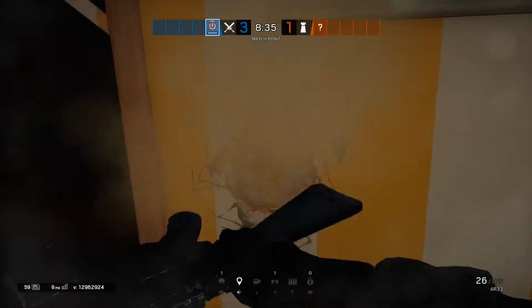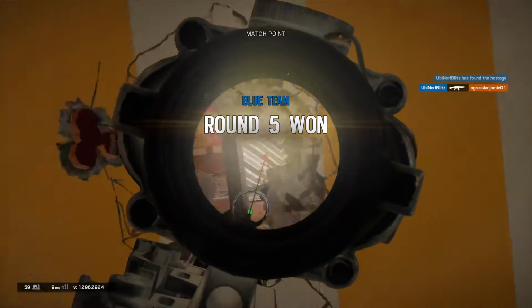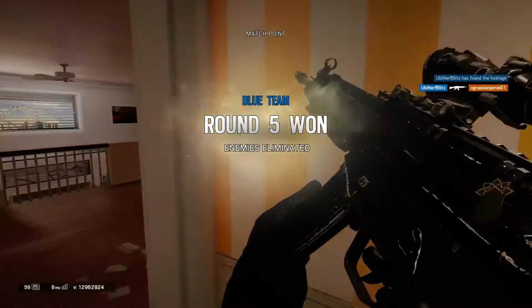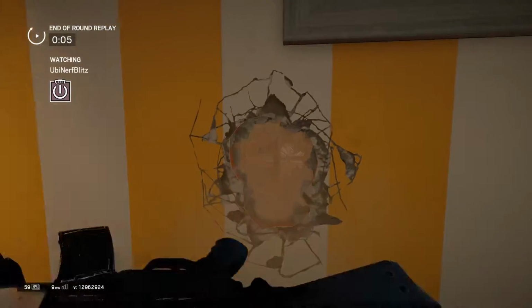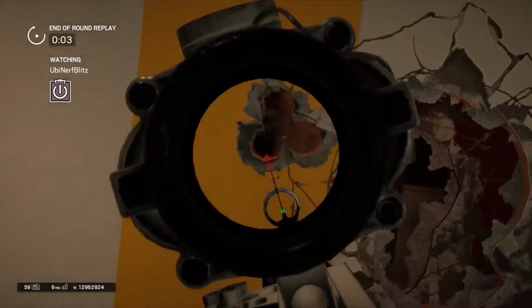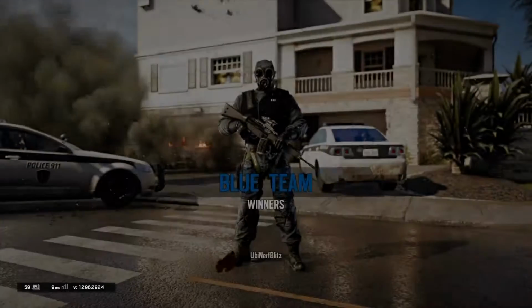Making a peek hole, which I'll also be talking about later. Through the wall, I managed to take out my friend. Making that peek hole would give you a nice little tactical advantage if the enemies don't notice it. As you can see, he didn't notice it, but I noticed him, and I dealt damage to him. As you can see, I played Thatcher, and I won.